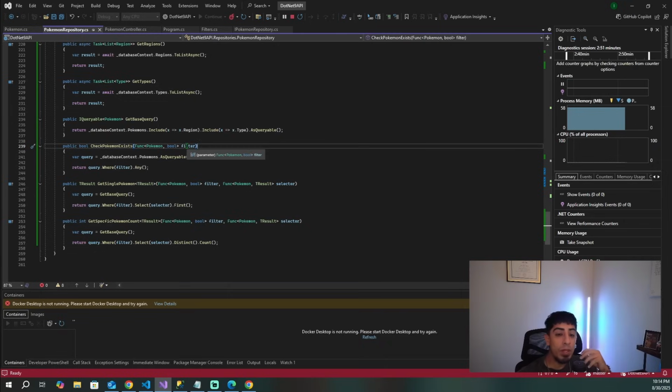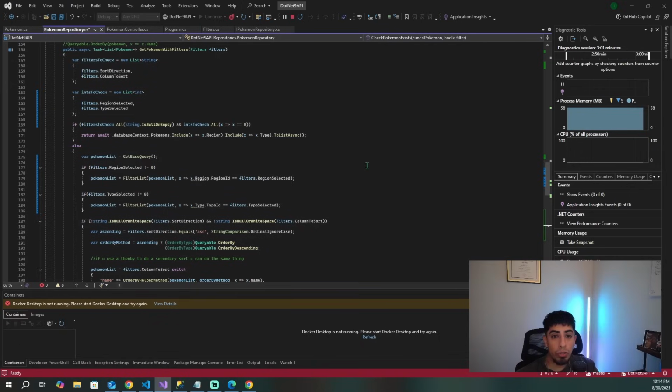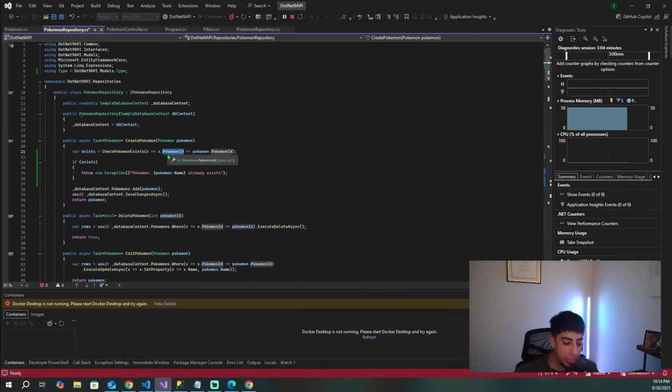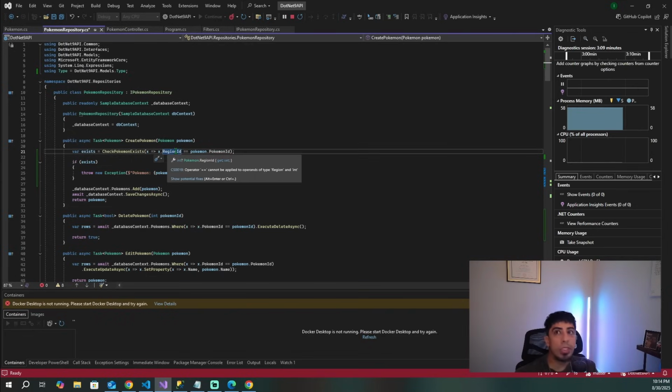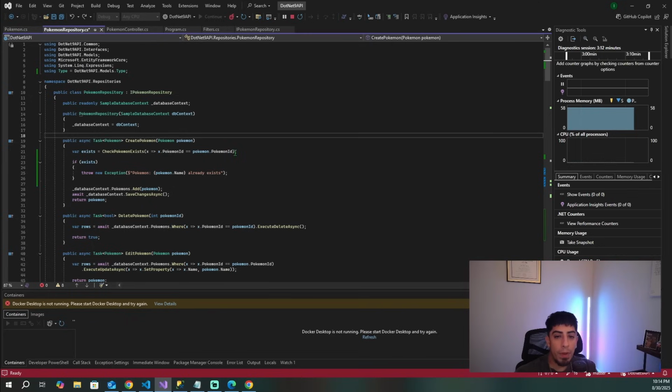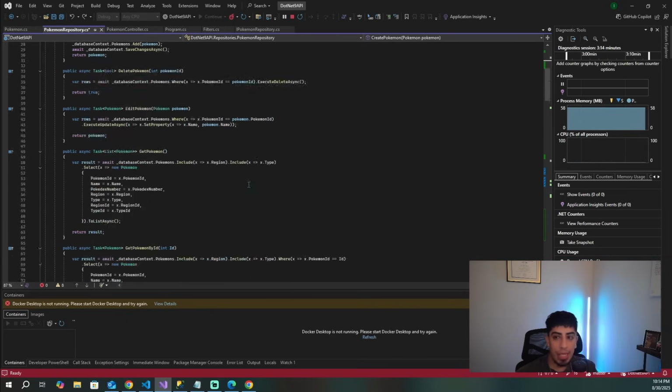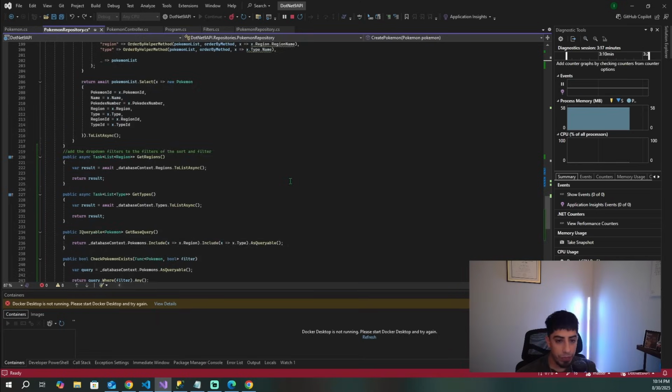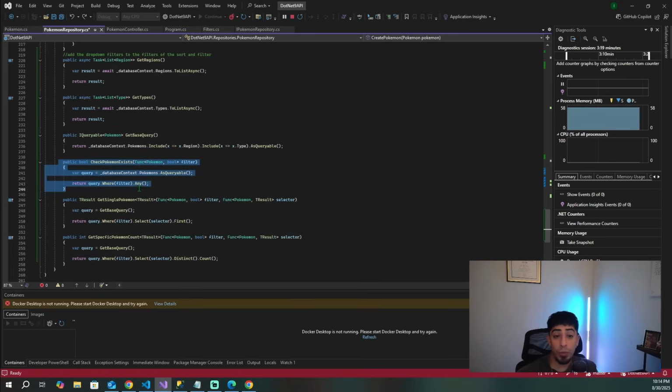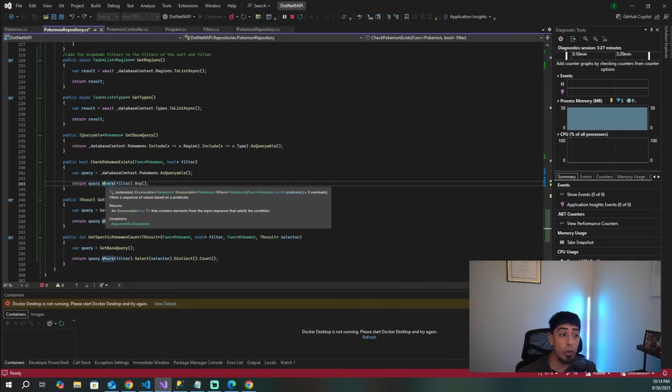So with here, we don't even have to say we're using region ID or we're using type ID. This is just going to evaluate based on whatever you pass in to here. So this would work if you were to change this not to Pokemon ID. You could do region ID, you could do type ID, you could do name, you could do any type of condition right here, and it would work with this method. And I think that's one of the really cool things, where basically no matter what, you just have to pass in something into here, into this func, and it will evaluate correctly and work with where.